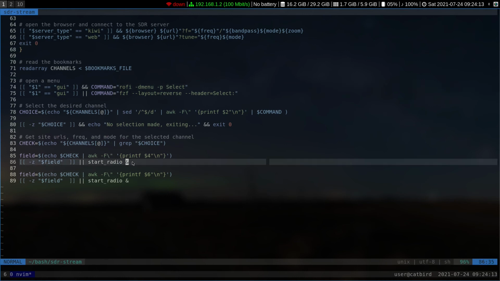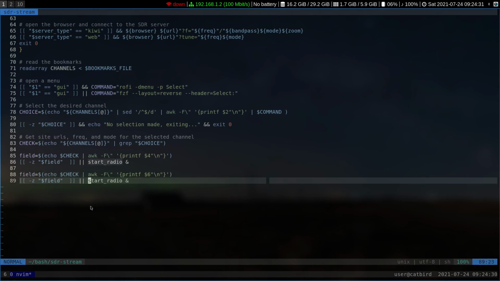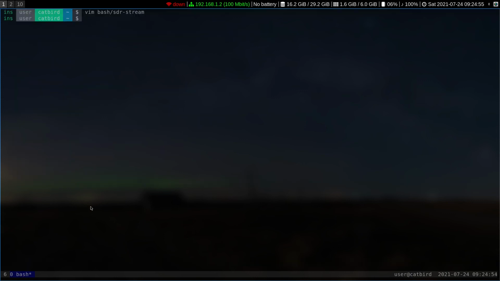Again, if it's just one server on the channel, it does that and the script is finished with its work. If you have two servers set up, then it will open the first window and then get data for the second server and open another browser window. And after doing that, you should have two or one browser windows open, tuned to the frequency that you want. If it's a KiwiSDR, the waterfall will be at the proper zoom, and you'll have exactly the bandpass filtering that you want. So it's a beautiful thing.